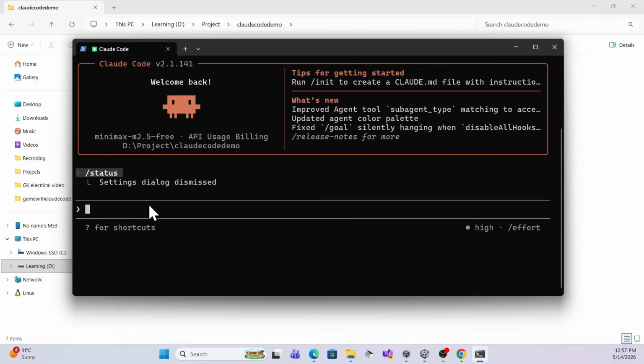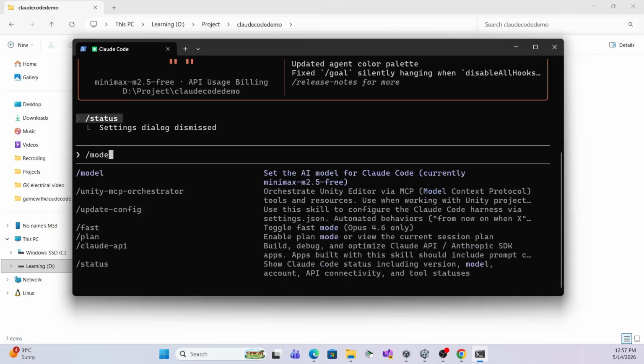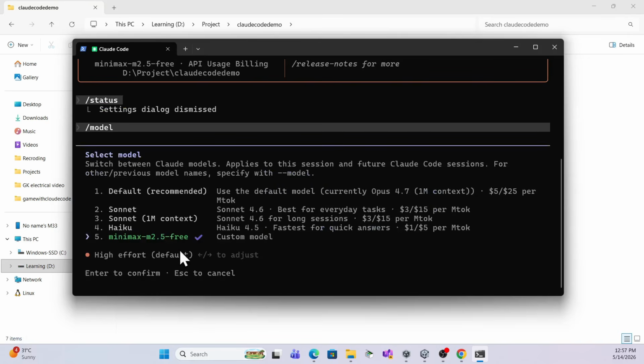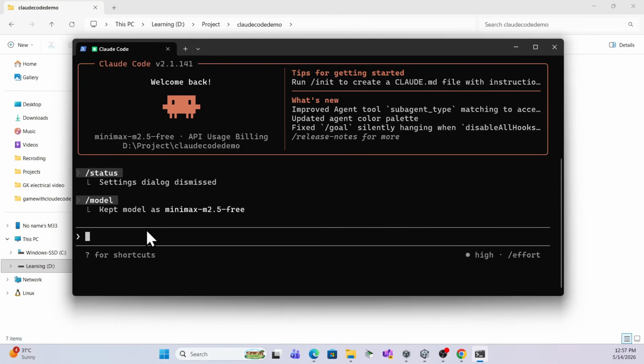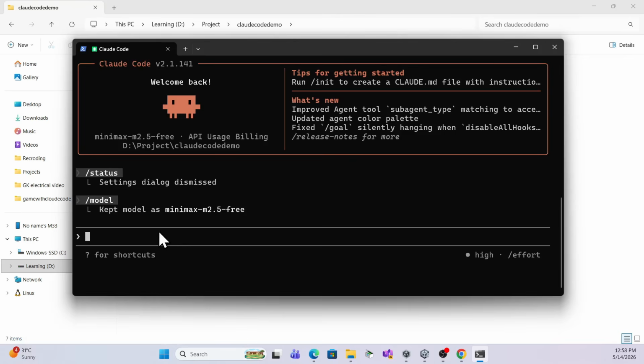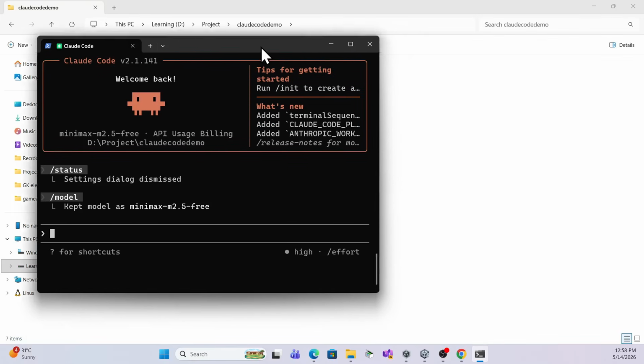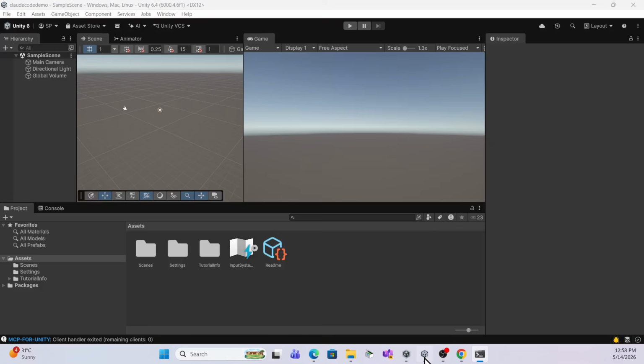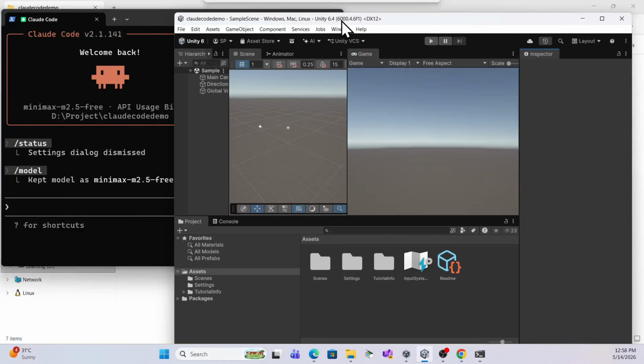Then go back, and I'll also check which model is set here. If the proper model is there, that is fine. If it is not there, you can simply change the model using this command and then specify your model name. That's it. So these are the Claude-related features. Let's continue to implement that. What I'll do is simply put the windows side by side so that we can show you how it is working.